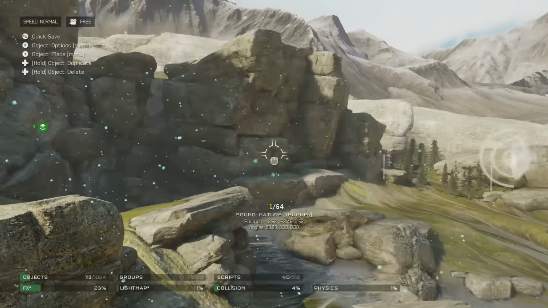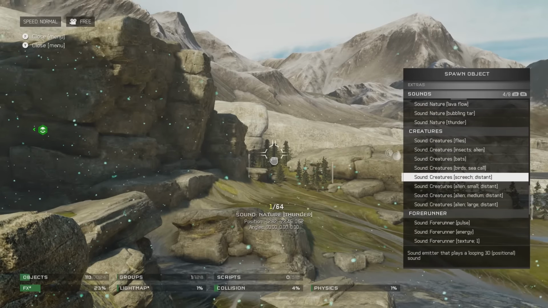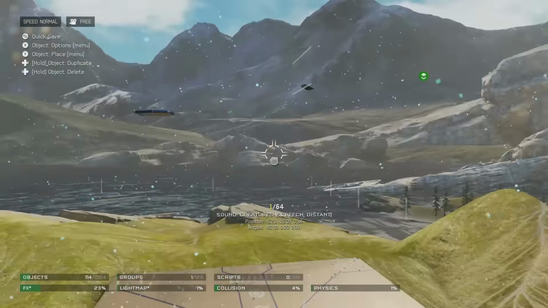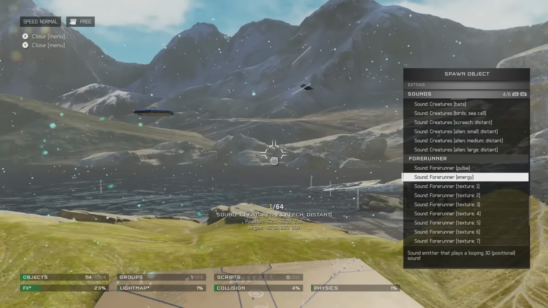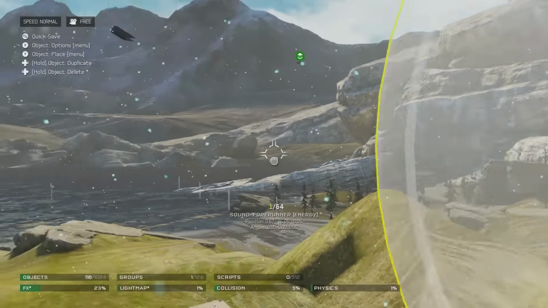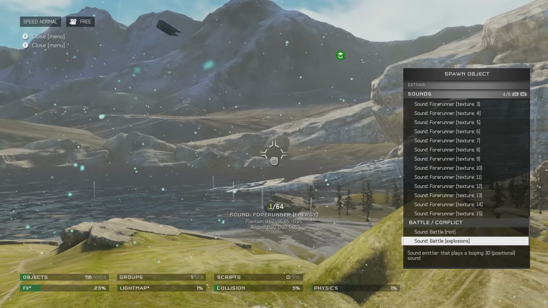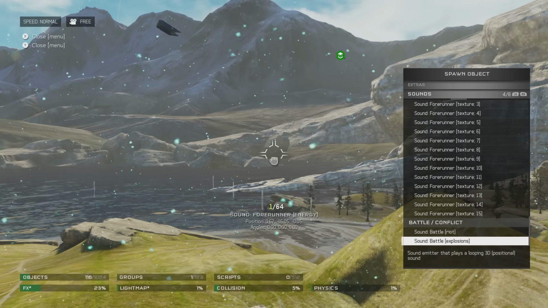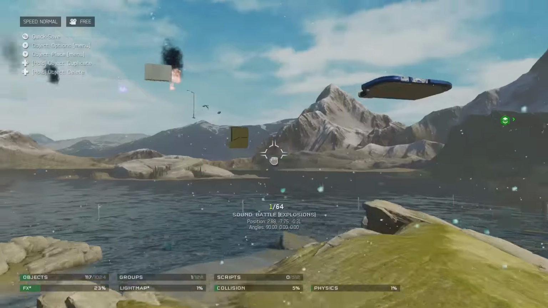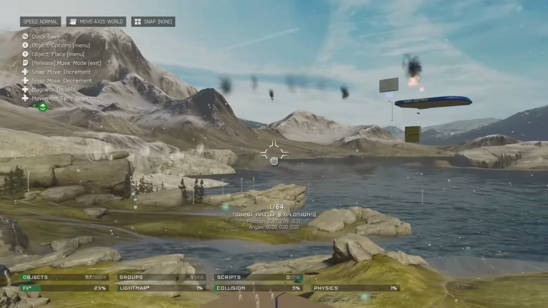So you can have up to 64 different sounds in a map. You have even creature sounds like aliens, birds. You gotta have that creepy screech every once in a while. You have your Forerunner sounds, you got your pulses, your energies. So all that really cool stuff really makes matchmaking, well, not matchmaking, campaign, it just makes it all the better. You have sound effects and stuff. So these are some of my favorite pieces within Halo 5 Forge.